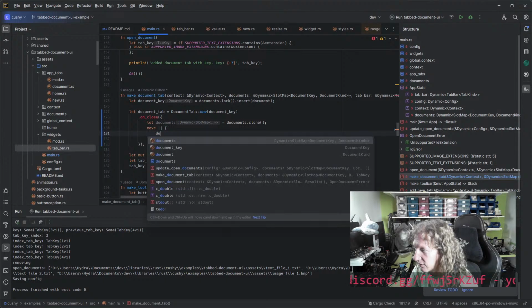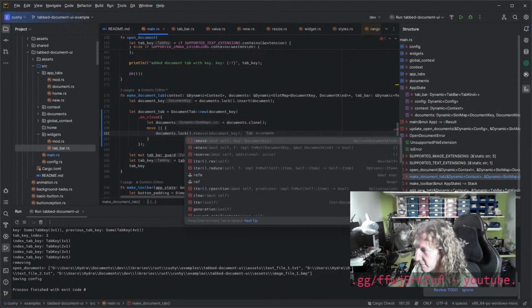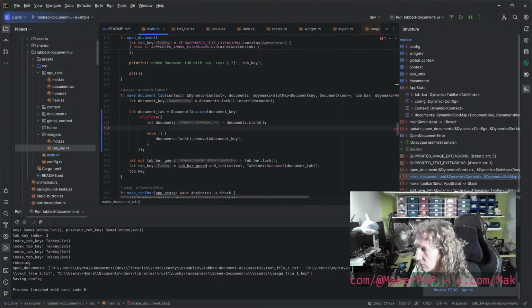Because we need to go documents.lock.remove with the document key, right? I guess we do have this document key here. So we could clone it here.